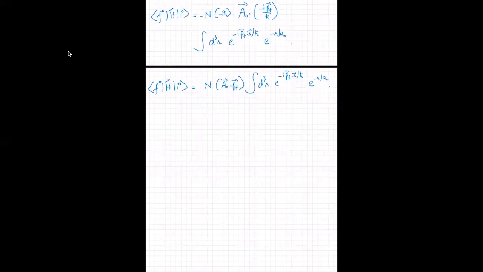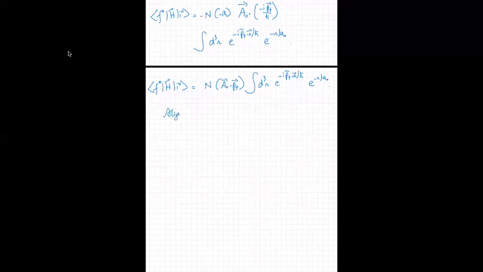So how do you evaluate this matrix, this integration? This is actually not very difficult. The way you would do this is that the choice of my z-axis is free. How I position my coordinate axis is completely up to me, and Pf is the momentum of the final state electron, which is basically a free electron. So I will position my axis such that Pf coincides with the z-axis. Then Pf dot r is basically P times r times cosine theta. So I can use this.